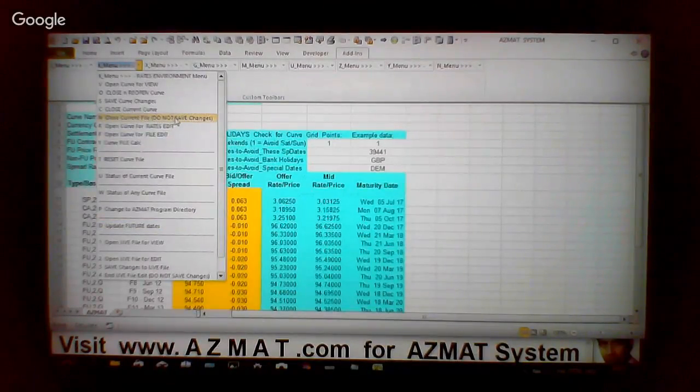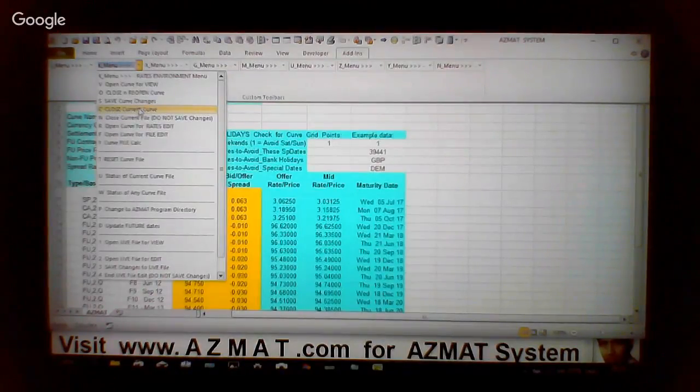Close current file, do not save changes. But if you were to edit, file race edit or file edit, then it would make a big difference whether you use AZMAT System menu or file close to close the file, or even this icon to close the file. So always try to use the AZMAT menus wherever possible if you're using AZMAT System.